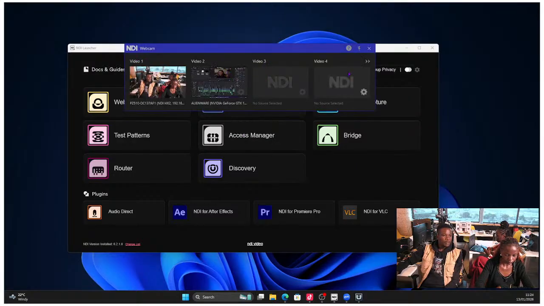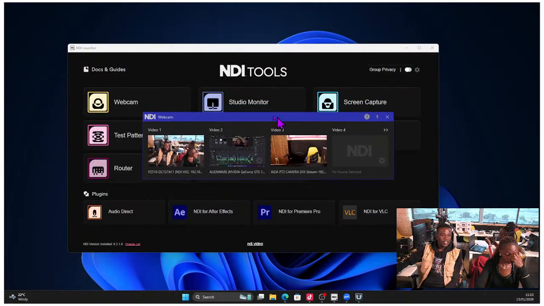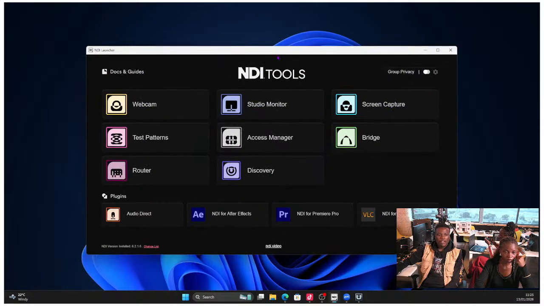You can select up to 4 inputs, and you can use all of them, like switching from the presentation to your camera on your meeting. So it's a very powerful tool that people can use to do their online presentations, their meetings. If you do gaming, you can use the webcam to do that.